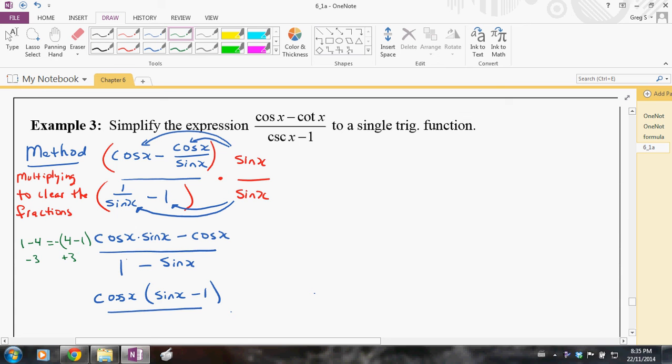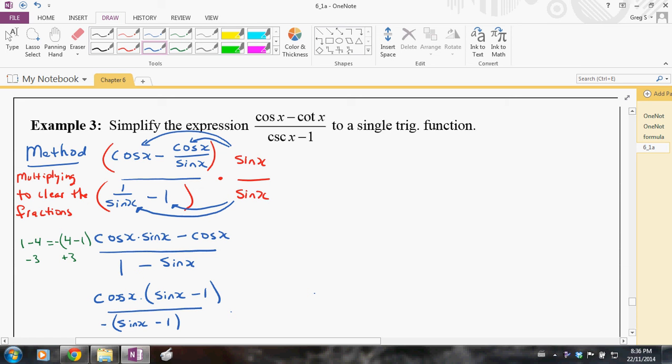Okay, so I'm going to take this denominator here, this 1 minus sine of x, and I'm going to switch the order here and say that that's equal to, when you switch the order, it's the opposite of what it is. So if you look at each term by itself, this 1 is positive, right? Once this negative gets multiplied out, that would make that 1 positive, right? Inside the parentheses, sine of x is positive. When it gets multiplied by negative 1, it becomes negative.